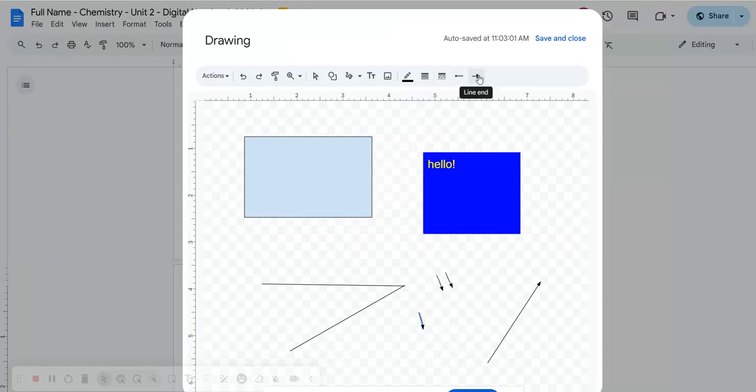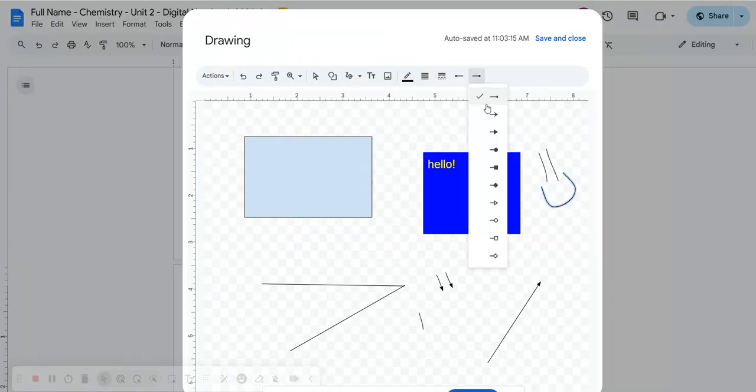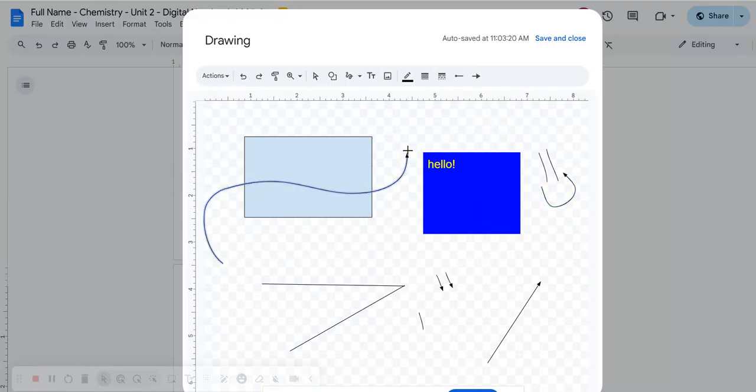So notice that this keeps happening. That means my line end needs to get updated. That means one of my line ends is actually an arrow. So let's make both sides just be a line. There we go. Now we can make a smiley face. But that is a really good point that if you change the ending, you could draw a really cool arrow that goes in whatever angle you want, right? See how that changes it?